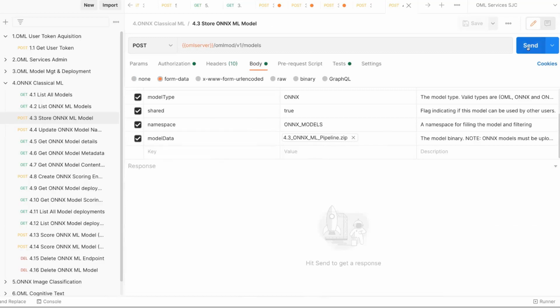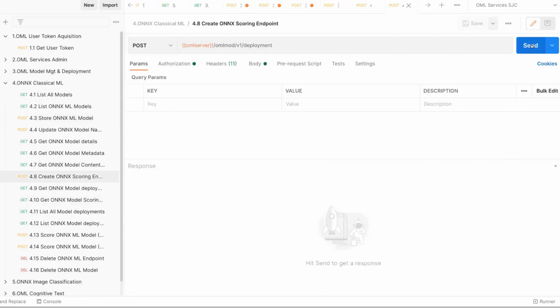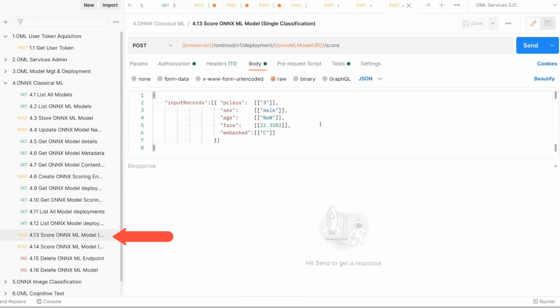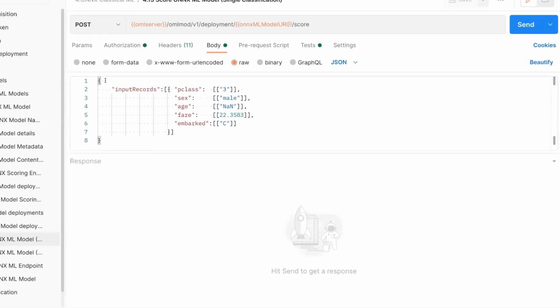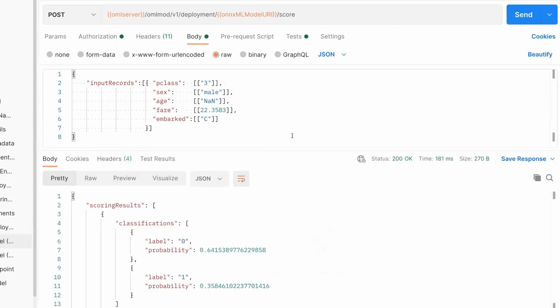So if I register a model right now, and create the scoring endpoint for that model, I can score a model. This is a model built with Python open source that I'm scoring.